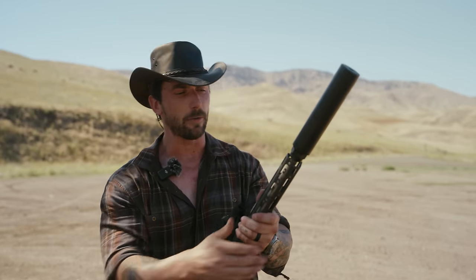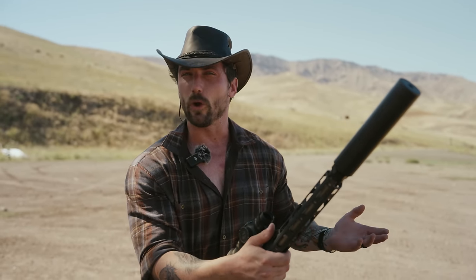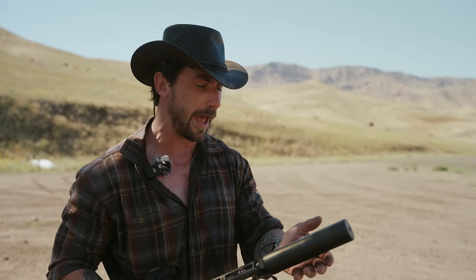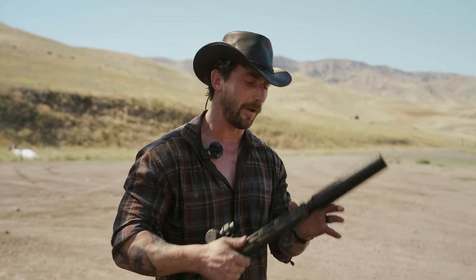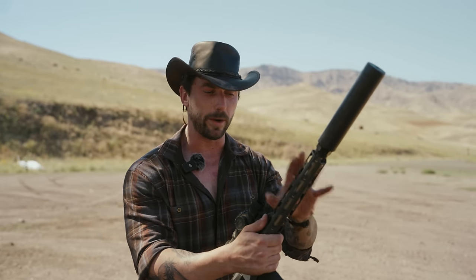So when we are talking about, say, urban combat, say we are fighting in a city for no particular reason against no particular foe that we're going to name, and we need to be able to make shots from an in-place position within a house or within a tower in a building, having that extremely low sound signature and flash signature is going to be very advantageous. And obviously this is a shorter range round. However, if within the city you're only going to that range anyhow, this is going to be a really good rifle for that case. So there is definitely a use case scenario when it comes to the Fix.